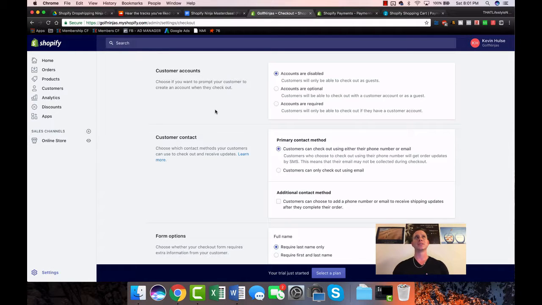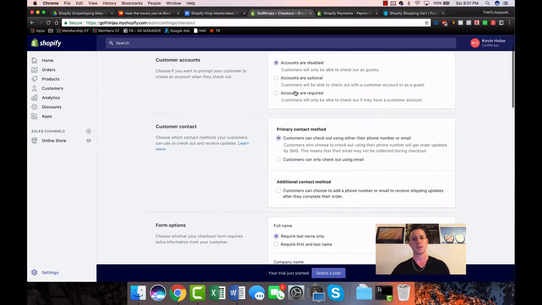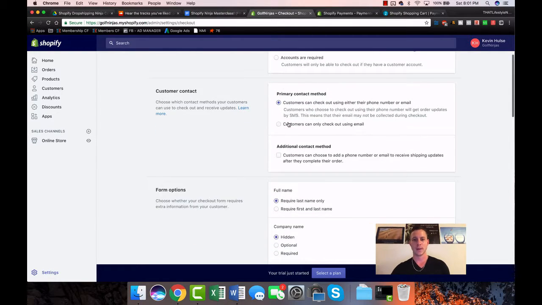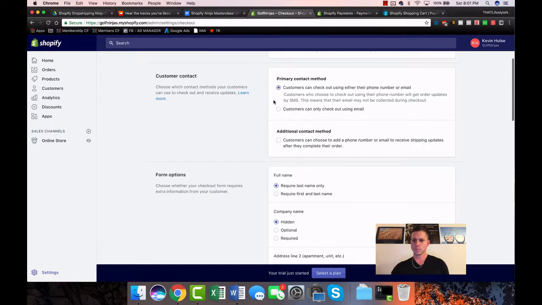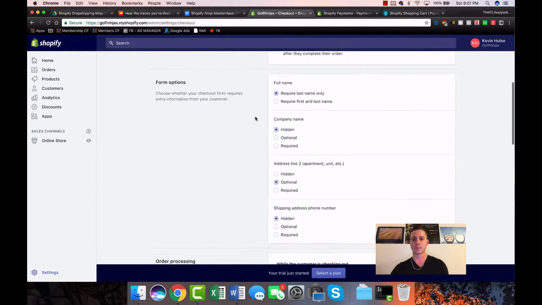But for our purposes, realistically, we don't want to have accounts. So by default we are going to leave accounts disabled. It's just one more additional set of friction to prevent people from buying from you, right? Because I personally, if I was going to an e-commerce Shopify store, I wouldn't want to create an account. I would probably just close the window. So we're going to leave it disabled. If you feel really strongly, you can enable one of these, but I recommend leaving them disabled. So primary contact method, we can leave that as default.